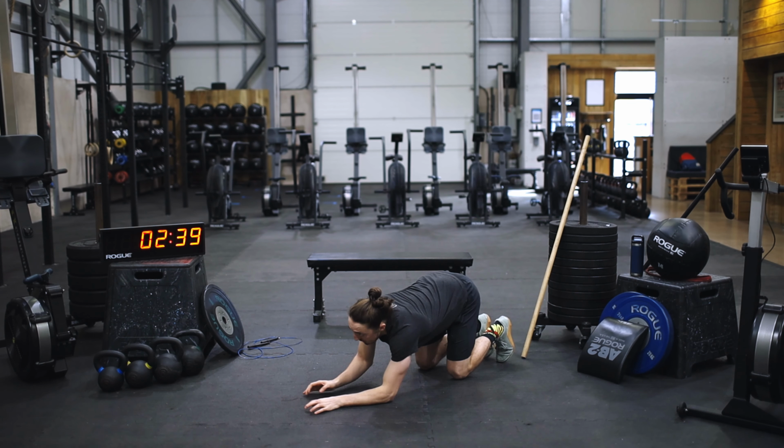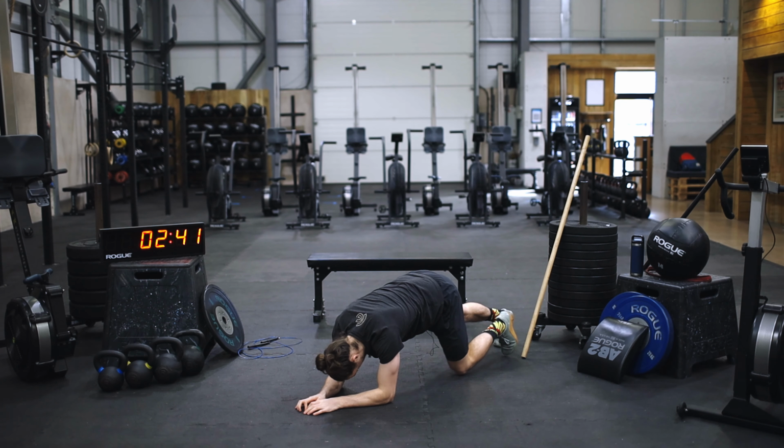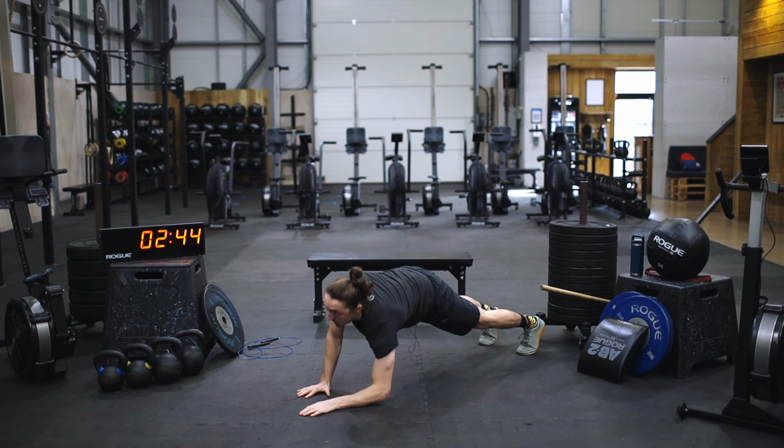So, plank transitions again. 20 seconds.